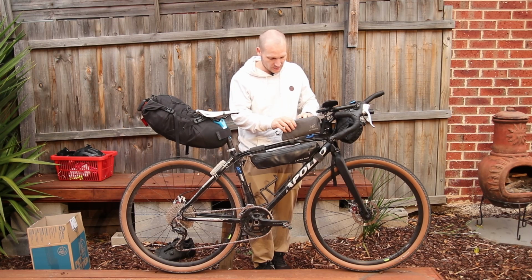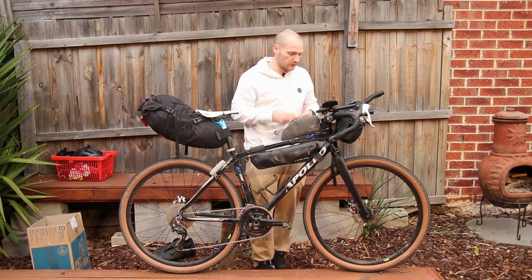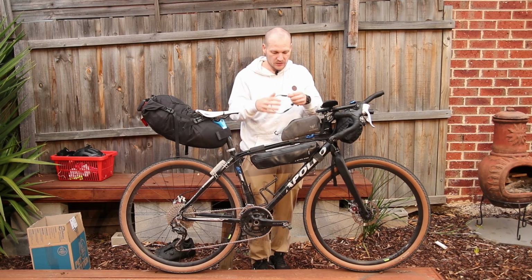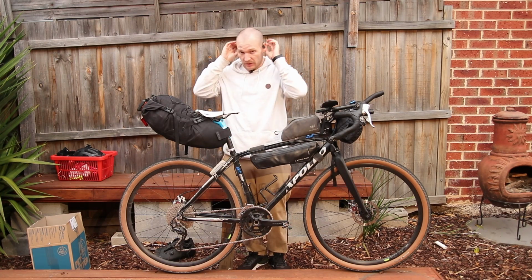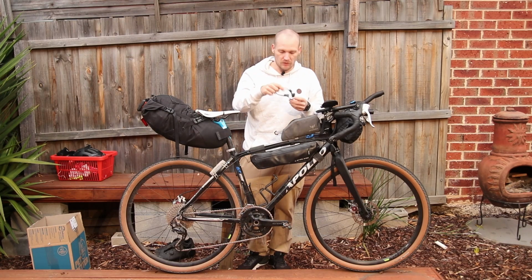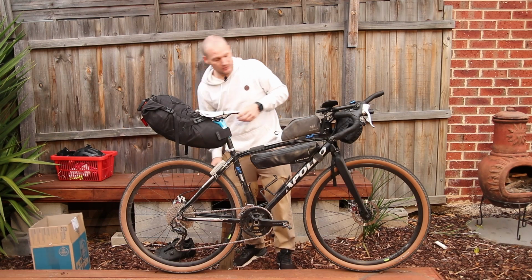Top tube bag, this is my electronics. I already showed you what that is. That's actually what goes in the stem. I have my bone conducting Shokz headphones. They don't actually go in the ear, but you can hear great for listening to music or podcasts to pass the time while still hearing your surroundings and vehicles and stuff behind you.